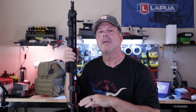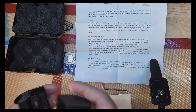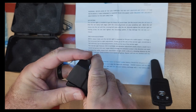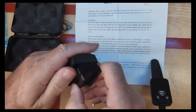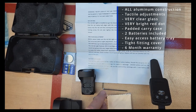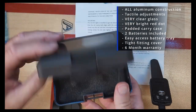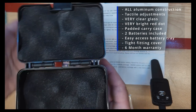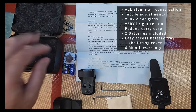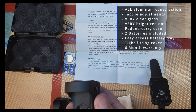Let's take a look at what we get in the package. We get the red dot itself, and we get the cover, which is really nice — this cover really holds tightly onto the red dot and you've got to pretty much work to get it off, which I like. This is not going to fall off during a competition. You get two tools: one is for the Picatinny mount, and the other is for the elevation and windage adjustment. You also get a pretty nice little carrying case that's padded and it locks. And then an extra battery — one comes with it, but you're probably going to want to replace that one because the one that came with this was a little weak.